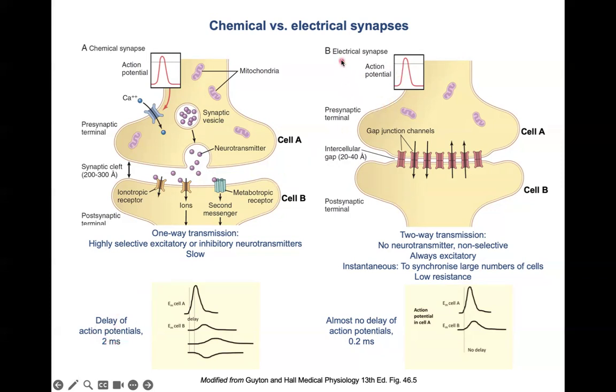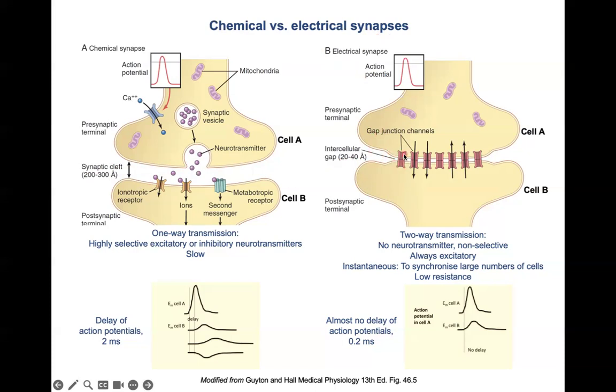Now here on the right, we have the electrical synapse. Presynaptic neuron, postsynaptic neuron. The cleft between the two membranes is 2 to 4 nanometers, as compared to 20 to 30 nanometers in chemical synapses. The distance here needs to be overcome by diffusion. Now here we have gap junctions. These are the electrical synapses.